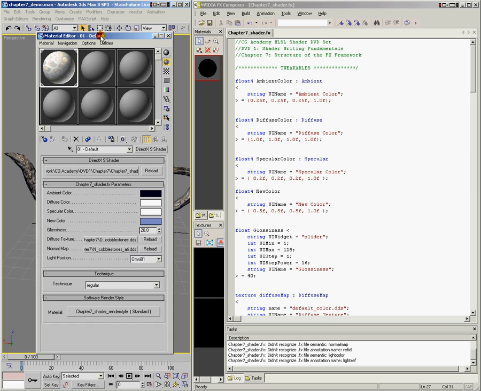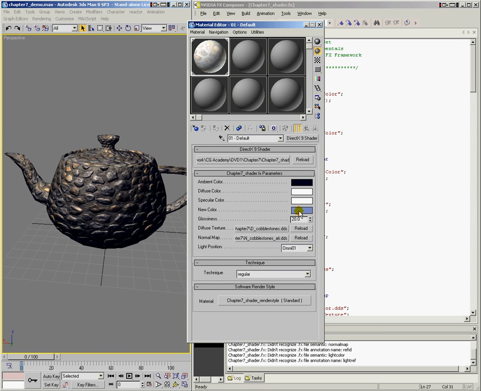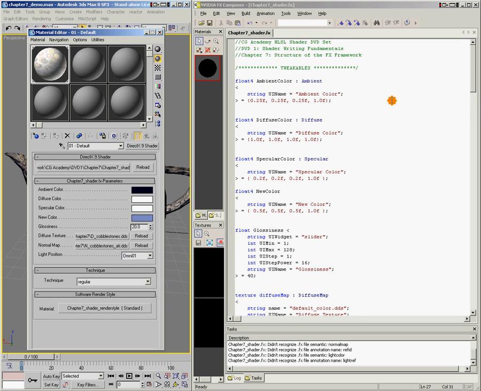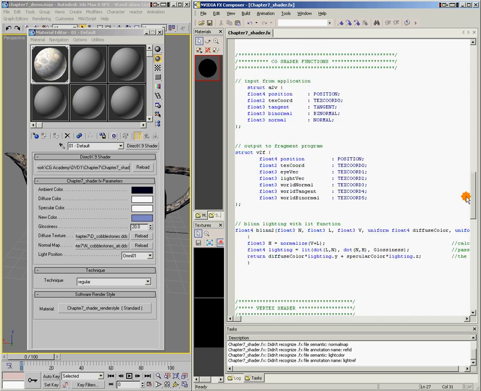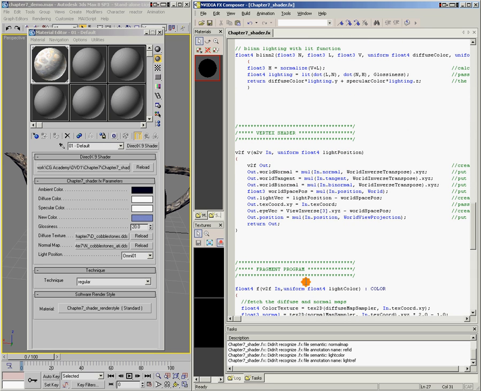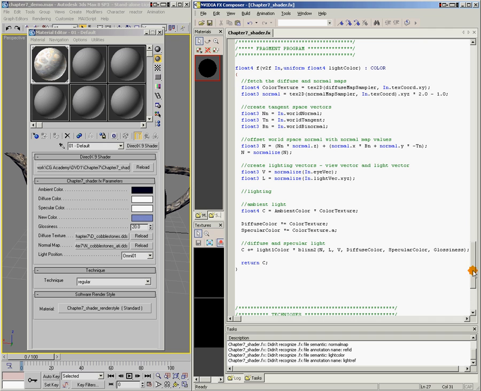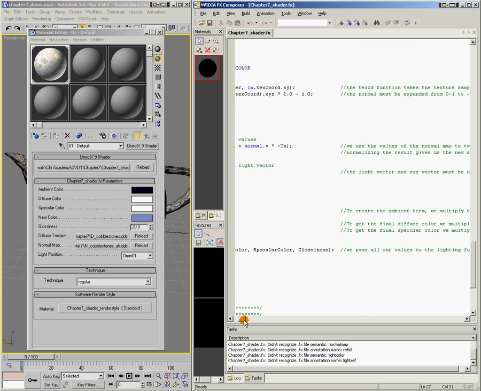Now, this new color isn't doing anything yet. It's not changing the appearance of the teapot because I haven't actually written anything in the code down here in the vertex or pixel shaders to use new color yet. But I could go in and just modify this really quick.